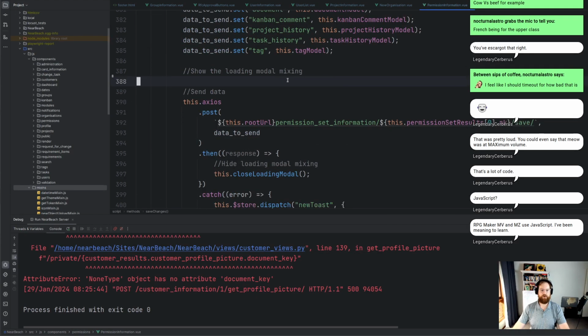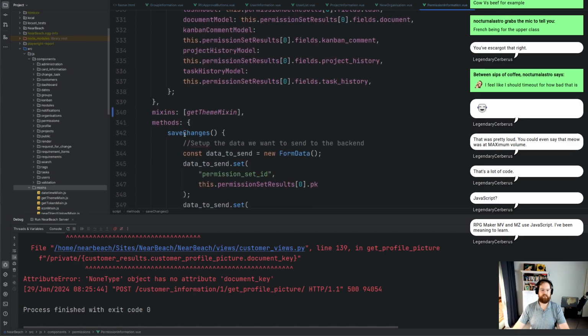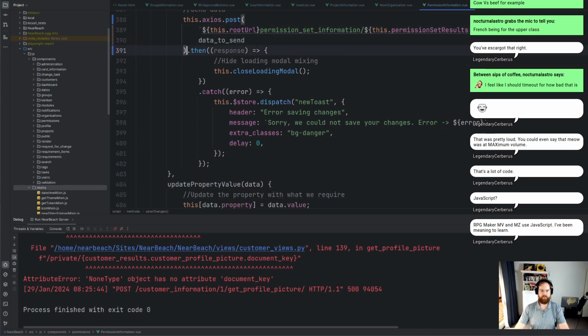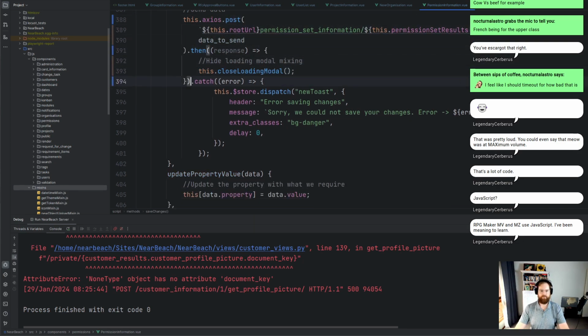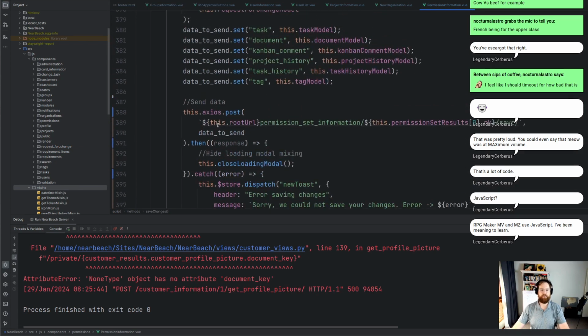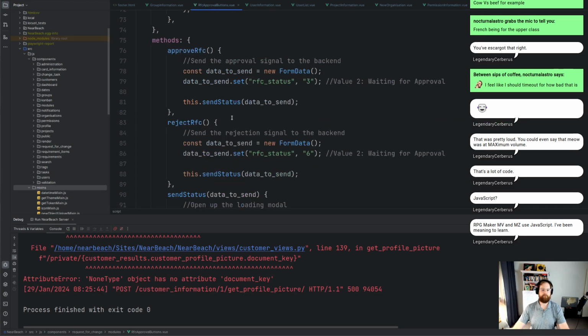Okay, show loading modal. We can get rid of that. Oh, actually, no. I should put in a thing in here.